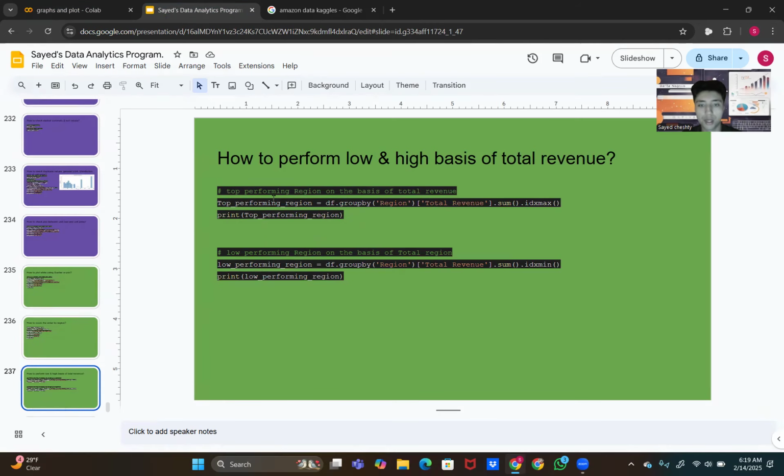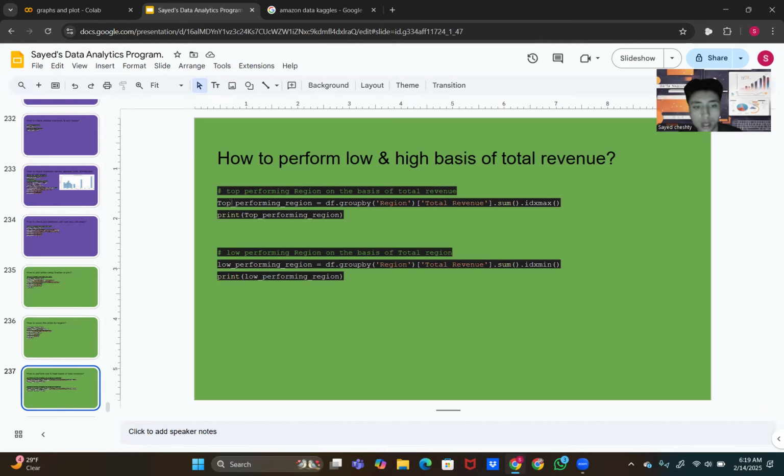How to perform low and high basis of total revenue, top performing region. So these are like what is the best basis of total revenue, like what are the best items that are selling or the best items for the region.